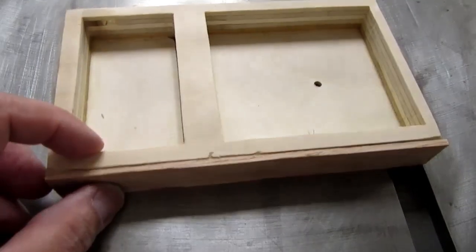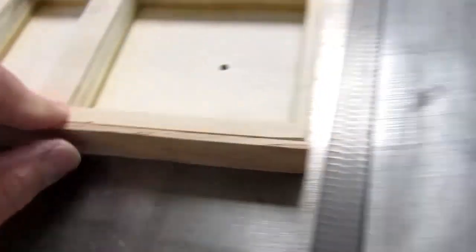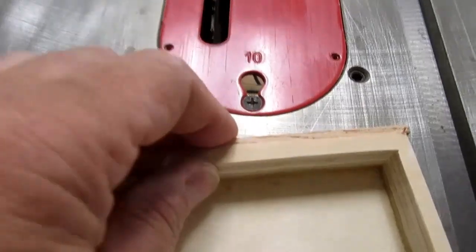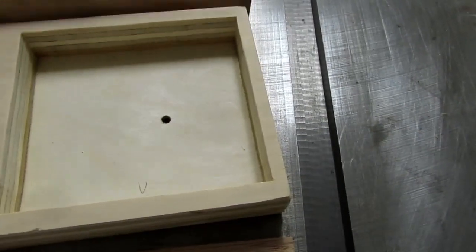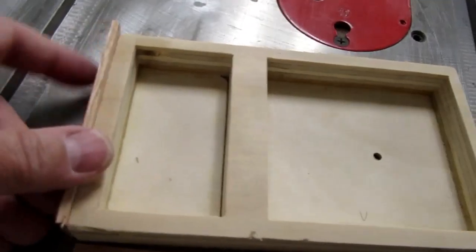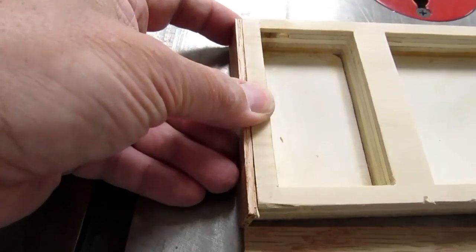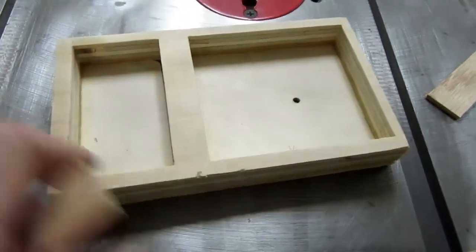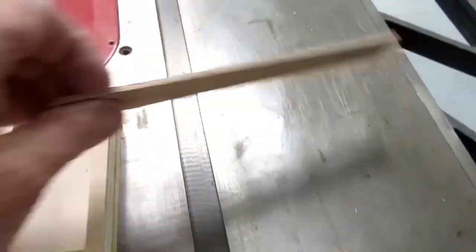Okay, so these are plenty long enough, and if I push them down to the table, they're even the same height, which is what I wanted. Same thing here, the height came out perfectly. I still need to trim these down though to make that fit. And then this piece is long enough for the face, and again, the correct height. So now I have to saw off on 3 sides, this side, and this side, the equivalent thickness of these.